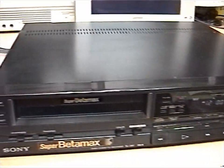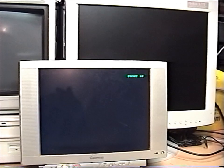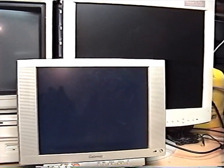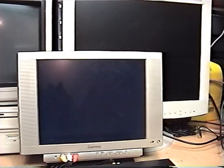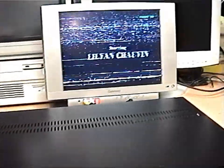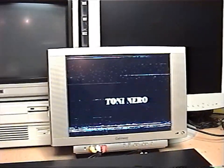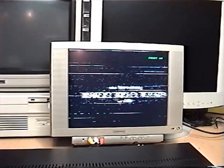Let's hit play. I'm getting something on the display — it's trying to play. But this corruption could be because somebody tried to bulk-erase the tape, and that's not necessarily the fault of this machine for the tracking being so bad. Let me try adjusting the tracking. That's a little bit more steady when I moved it down there. If I turn it the other way it's about the same, actually worse than the middle.